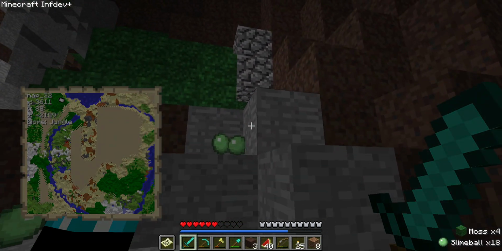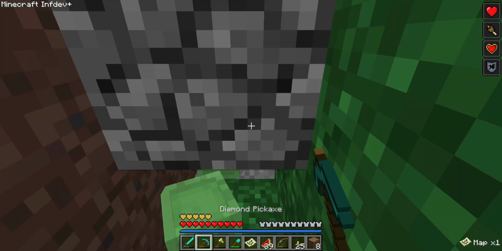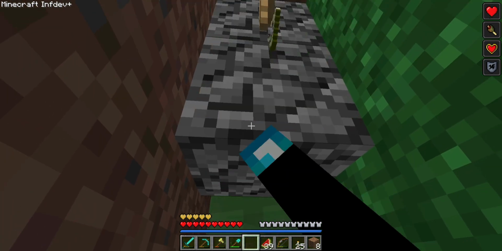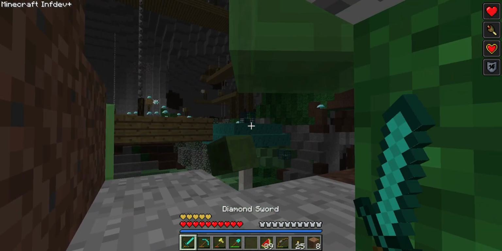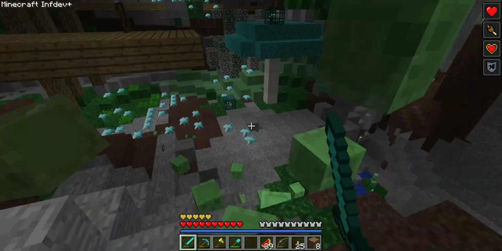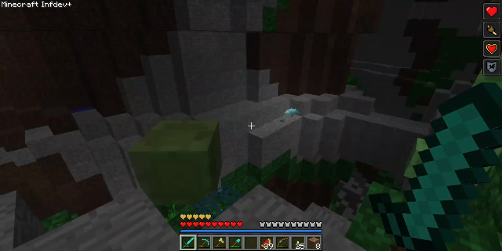Okay, hold on. Let me go back in my cave real quick and get a golden apple ready. Oh yeah, I guess I could put that there for now. Actually, you know what? I don't trust it being there. We're putting it in my backpack. This is pretty cool, though. I didn't really know that these glow caves existed. I've surely never been in one. I've only seen it on the camera mode.